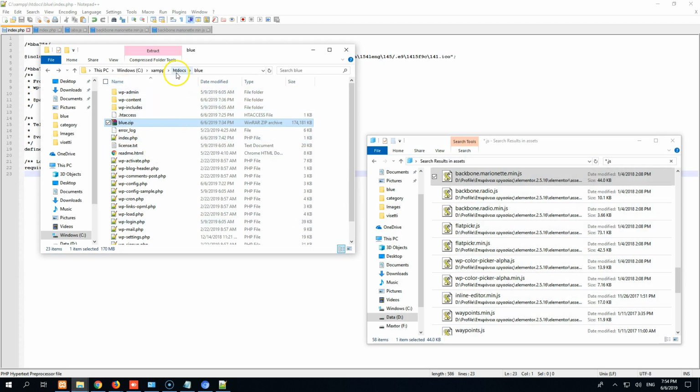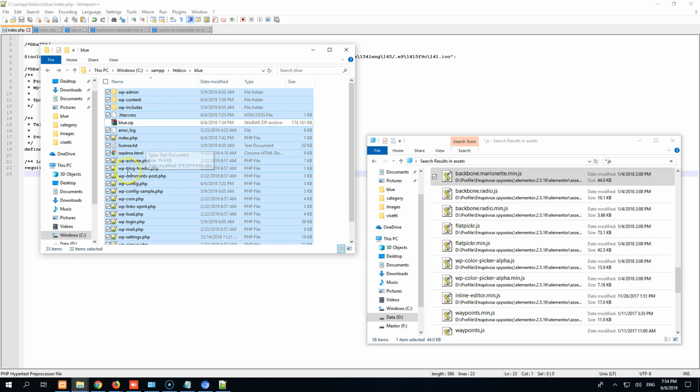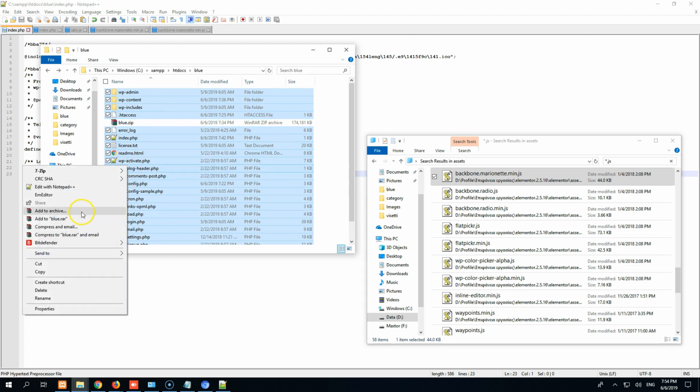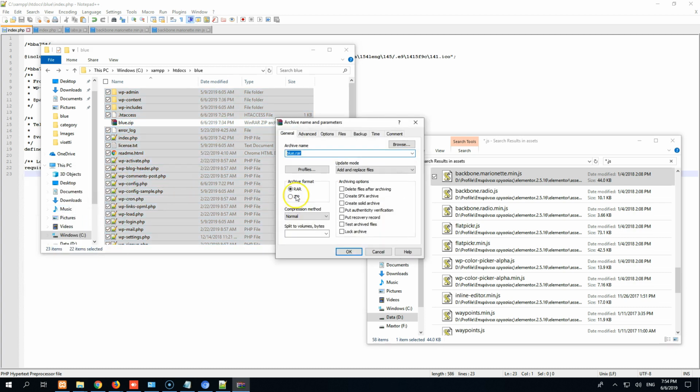So now I had a clean site and I was ready to test it again. So what I did is select all of those files except the zip file that I had downloaded and compress it again to archive, zip.